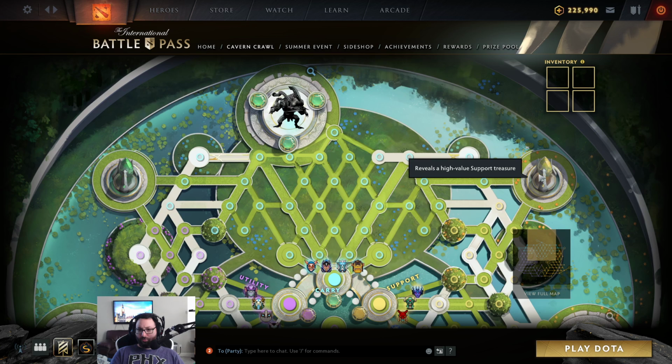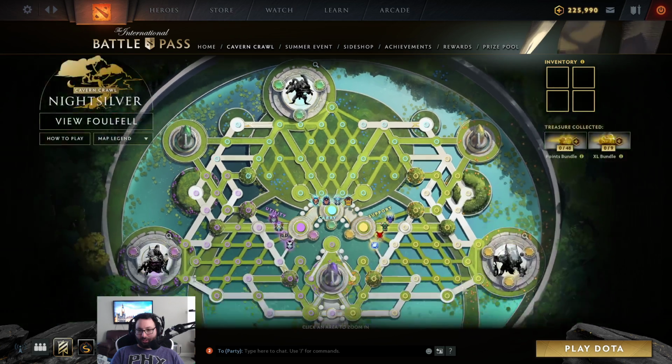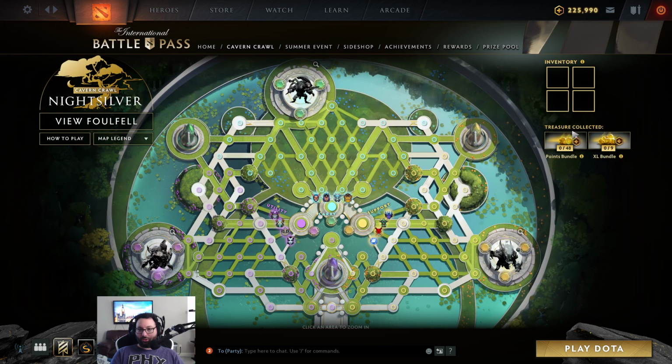Some new ones. Reveals a high-value support treasure. High-value treasure. Carry treasure. And then, is this offlane? Utility treasure. I don't know what that means, but I'm sure somebody will unlock them really quickly and post it on Reddit or something like that. So that's the Cavern Crawl.